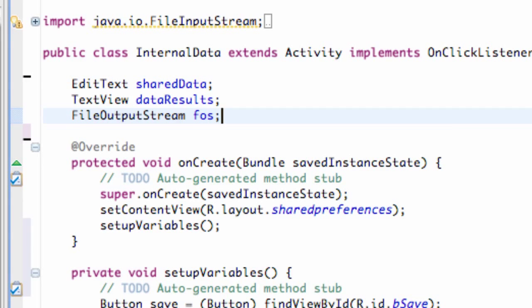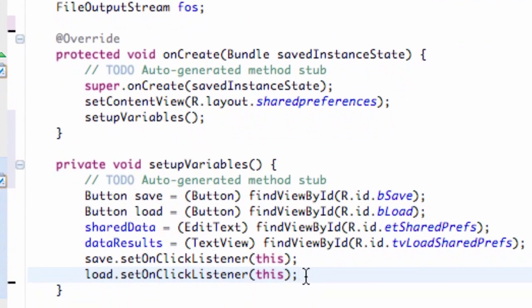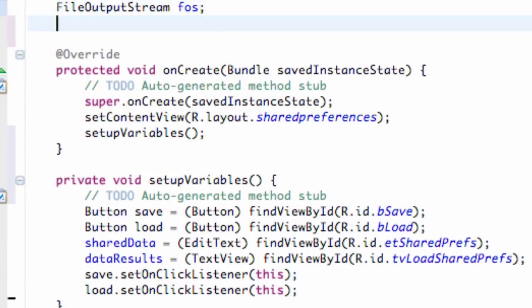And within our setup variables, we're also just going to quickly create it and then close it for the most part, so we know that it exists. And we also want to have a file name, just like the last tutorial. So we're going to set up a string that's going to be our file name, and we're going to say String filename equals internal string, something like that.